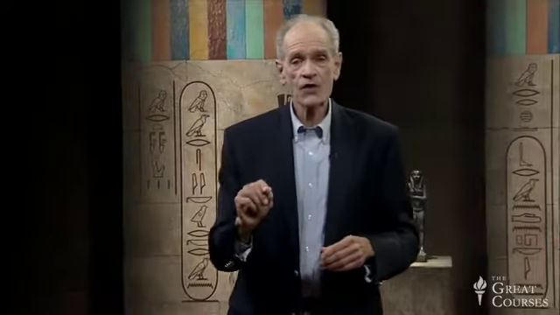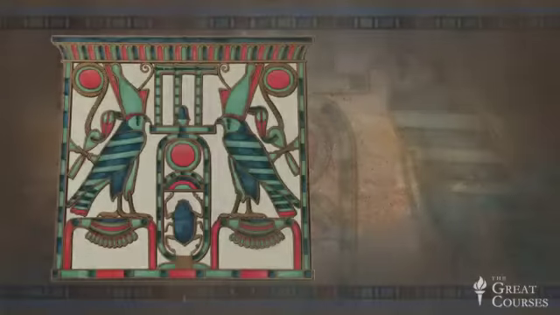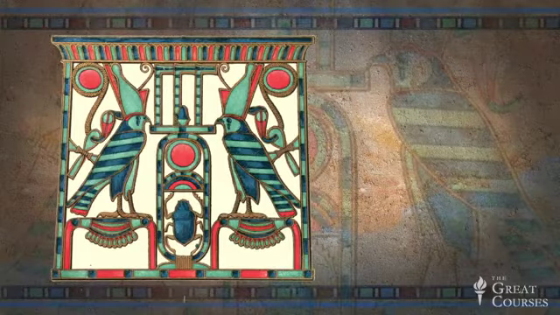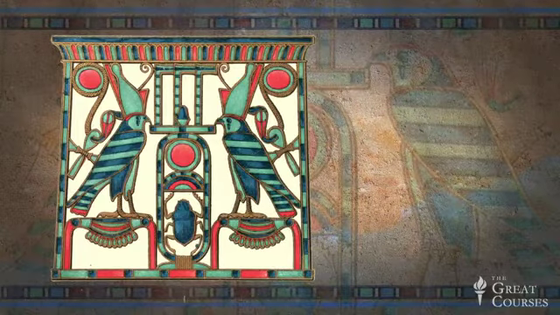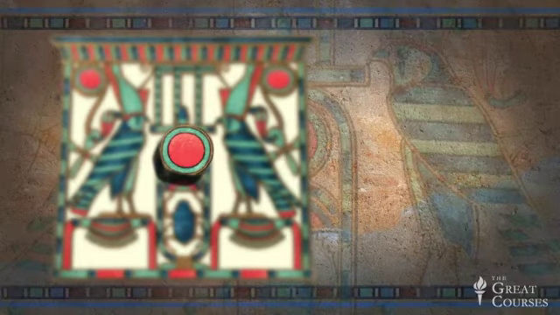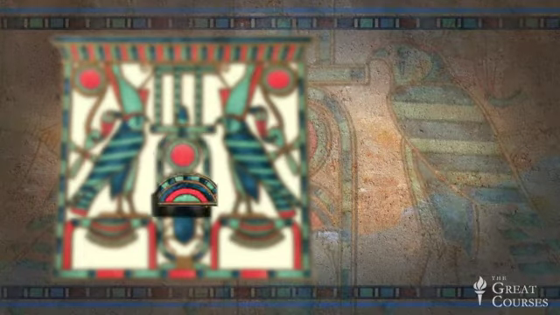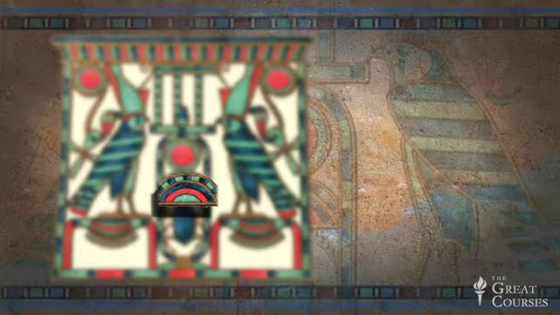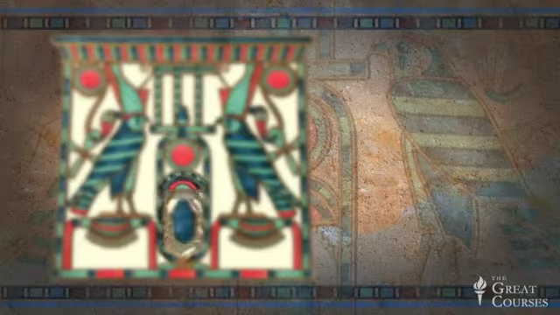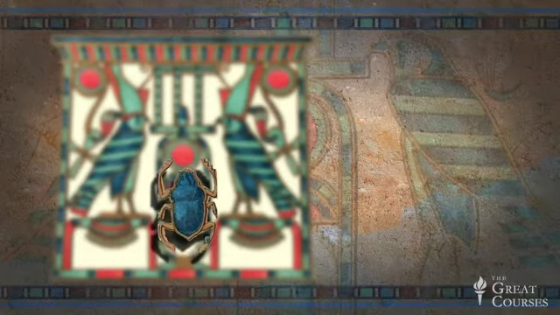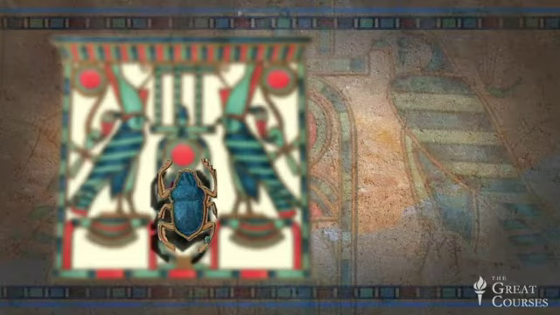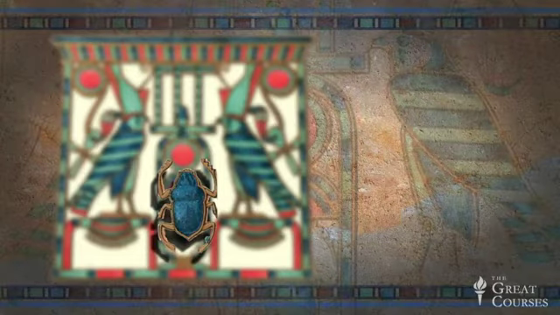Let's look at another of De Morgan's discoveries. This pectoral was worn by Princess Sat Hathor. Let's start with the cartouche. At the top, we can see Re, the sun god. Next is the Cha hieroglyph that we were just talking about before. This time it's properly formed. On the bottom, we have the scarab beetle, Cheper. The name was pronounced Cheper Ka Re and is one of the names of Sesostris.